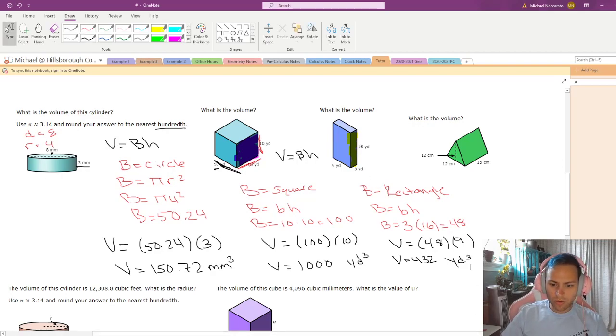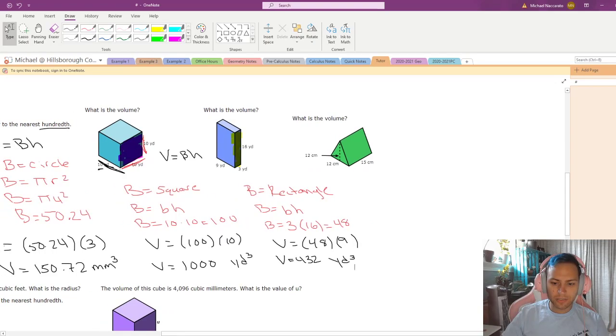All right, we got one more on here, and that is the triangular prism. And this seems to be the one that most people make mistakes on. And I think it's because you have to start with a specific spot. You can't just pick anywhere like you could with the rectangle and the square. We have to start with this base right here on the front. So I've got this base right here.